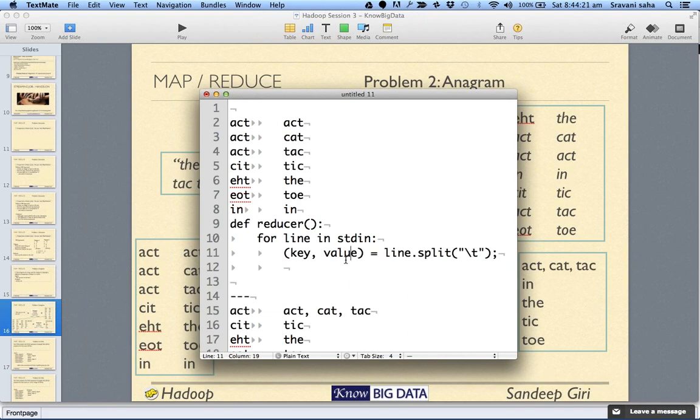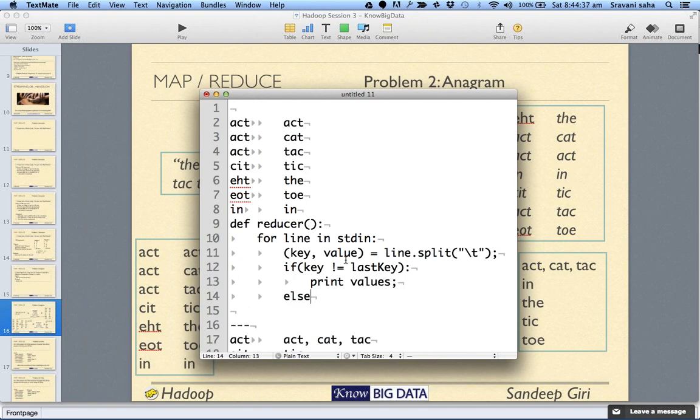You got key and value, and we say if key not equal to last key, we print values, else last key equals this key, and we say values.append(value).